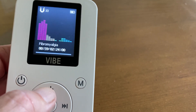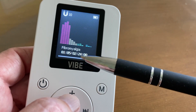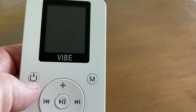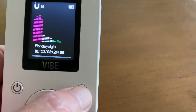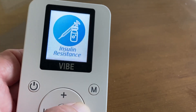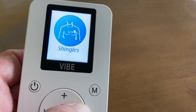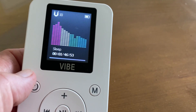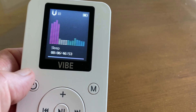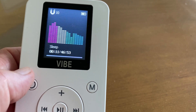The question we get asked all the time: how long do I run it for? You run it as long as the protocol takes. For example, fibromyalgia is two hours and 24 minutes — you run the entire two hours and 24 minutes. Some people will tell me they ran sleep mode for 10 minutes and didn't feel anything — it's not going to help in 10 minutes. It's almost like antibiotics; you take all of it. The sleep protocol is going to be about 47 minutes — you need to run the entire 47 minutes. Each protocol is different; the average is about 40 minutes and they range from 30 minutes to two and a half hours.